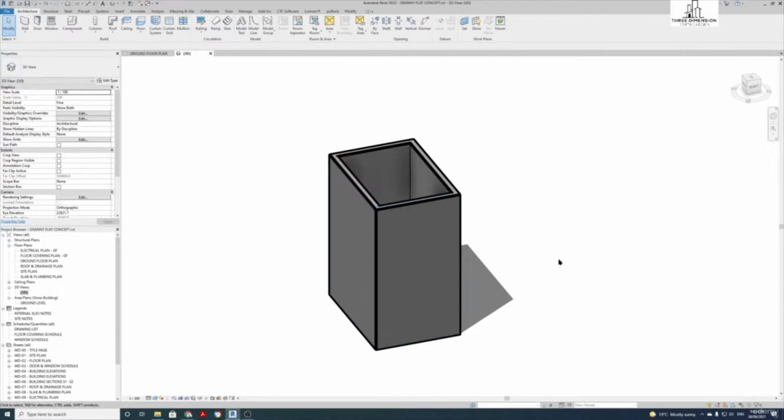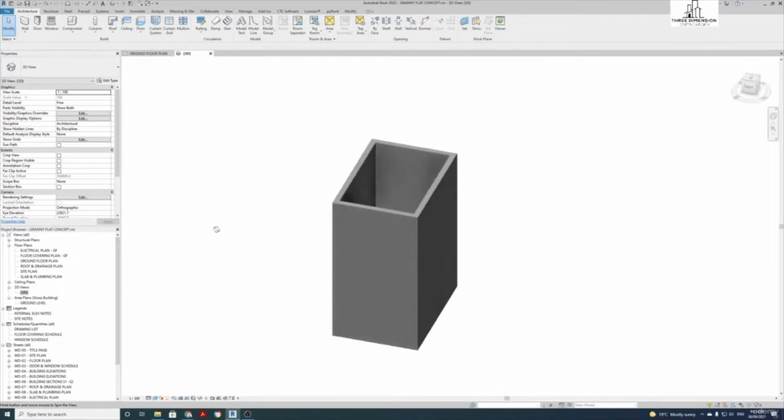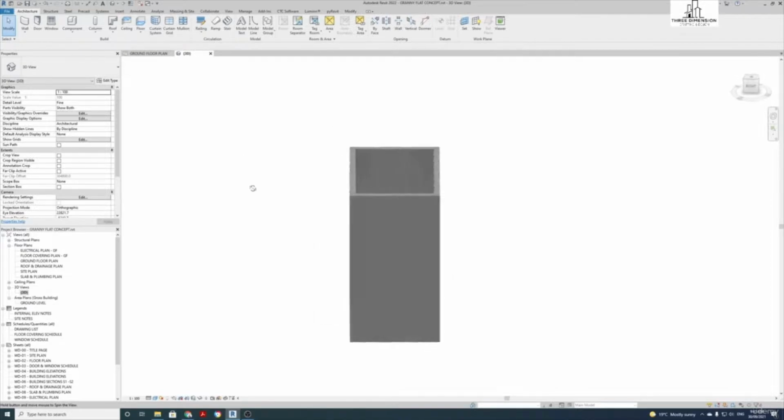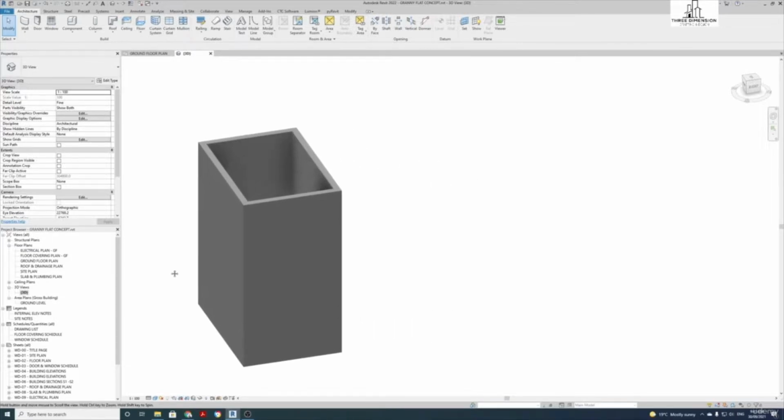To navigate around this 3D view, hold your shift key down, then hold your center mouse button down, and it brings up this little arrow thing. Now you can move your mouse around and that'll move you around your 3D view. This is like rotating around the center of the object. And similarly to the 2D view, to pan around, you just hold your center mouse wheel down and drag it around.